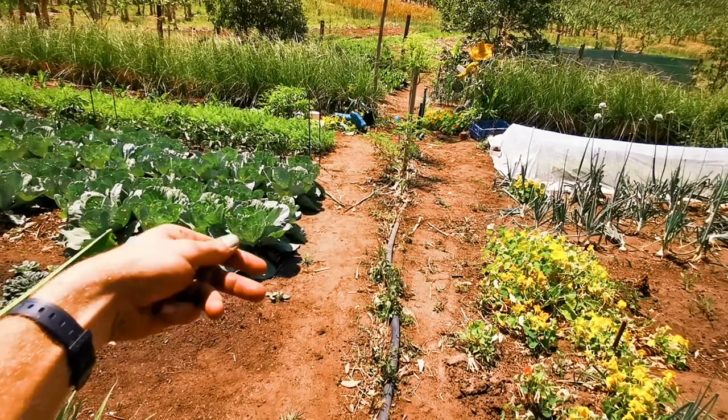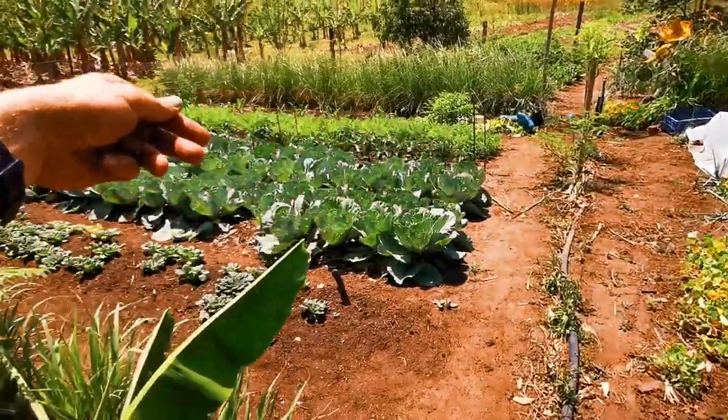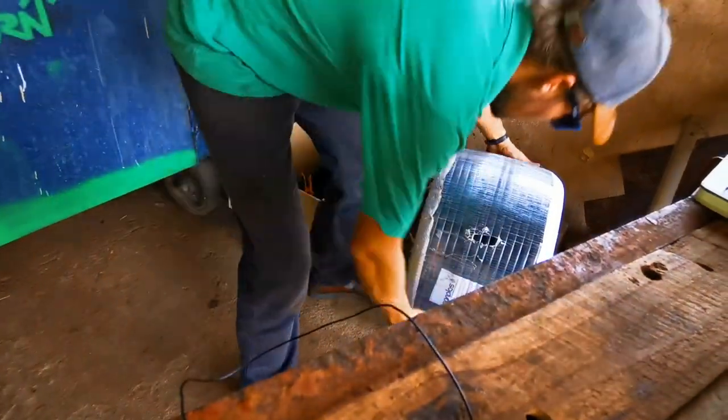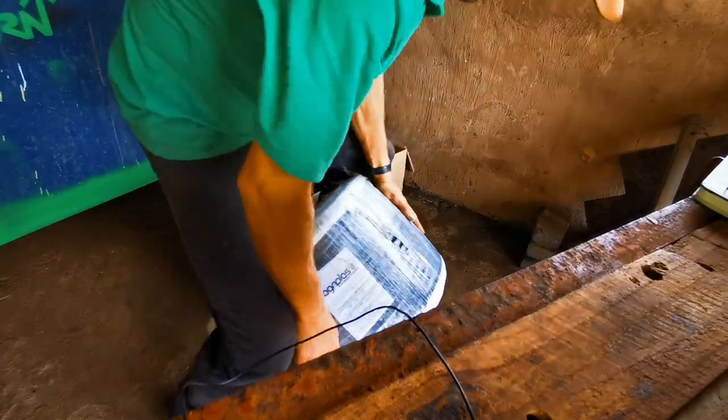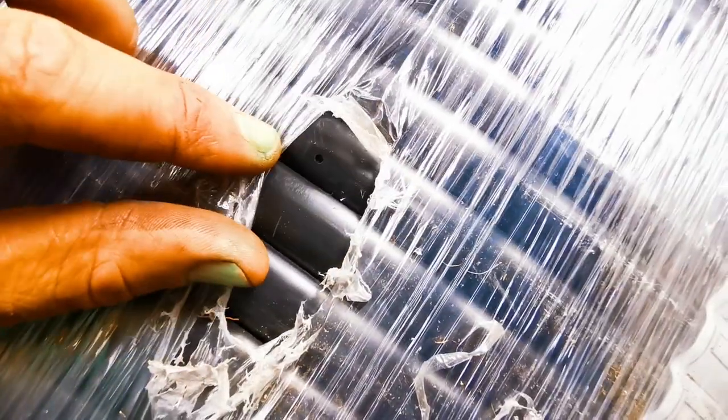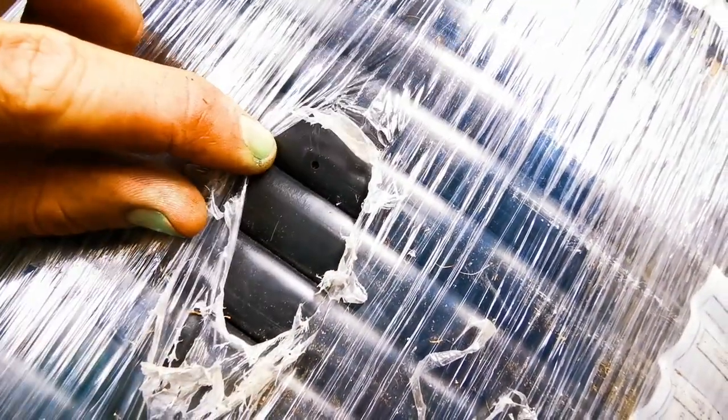I'm going to put two drip lines into each bed running the length of the beds, which are 10 meters. But now this drip line, I haven't opened yet. Hang on a second here, let's pull this guy out. Yep. Okay. See if we can brighten it up. There we go. So that's what our drip lines are like.